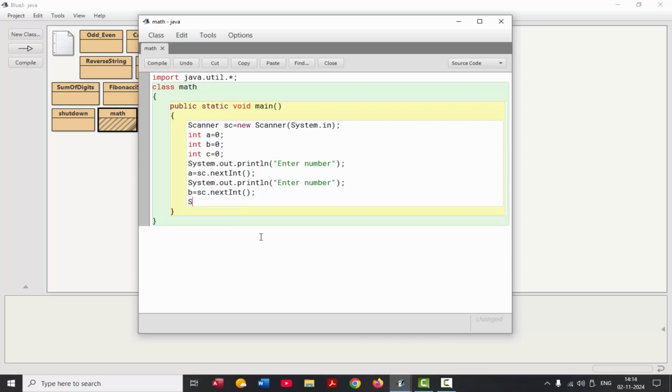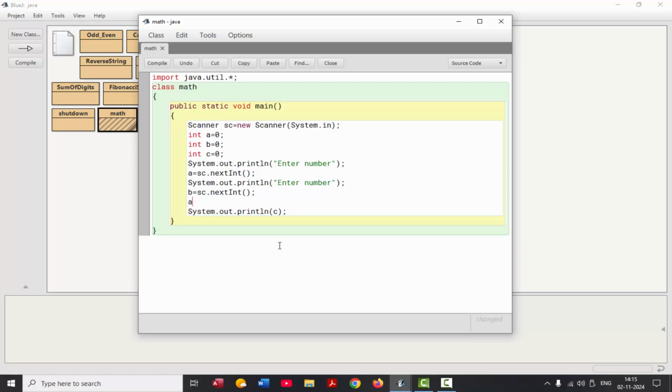So now we have to print System.out.println, and we have to write here c.